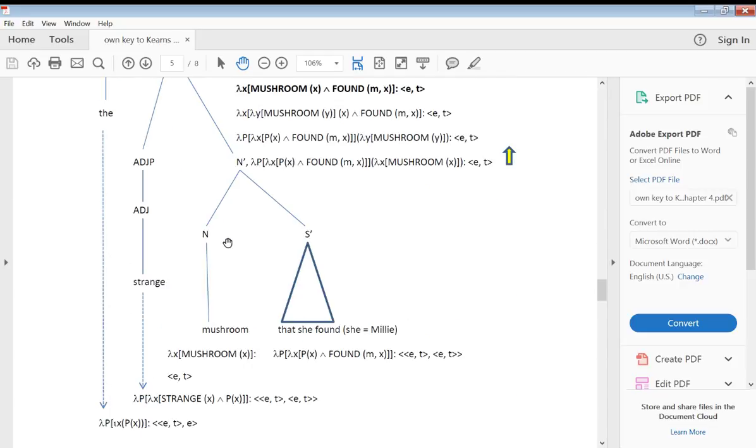So we take a look at that she found first. This one is represented as lambda p, lambda x, px, and found mx. So the logical formula only tells us that something, right?